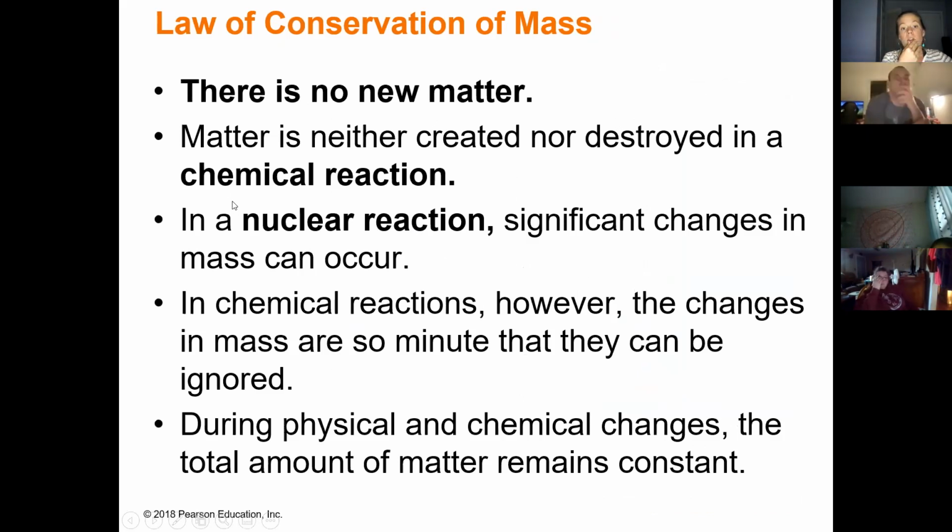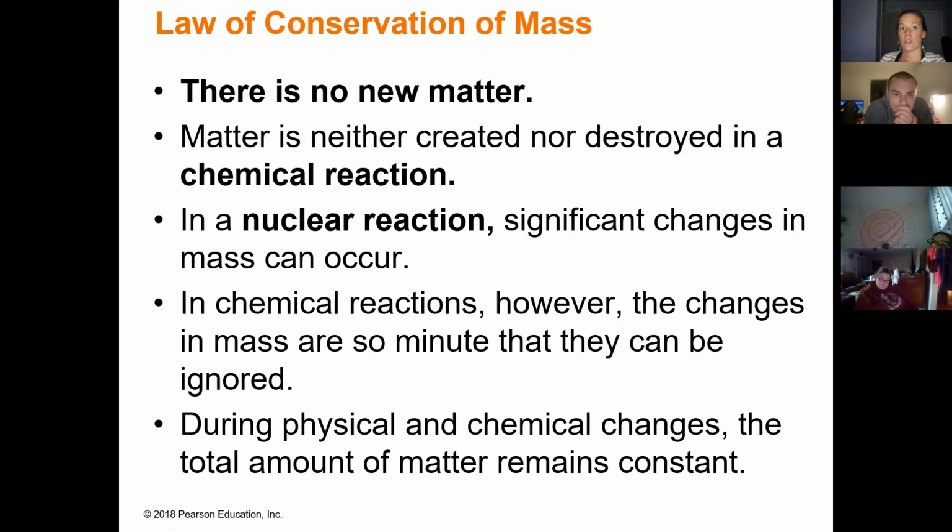This is something that's important to know, the law of conservation of mass. So there is no new matter. Matter is neither created nor destroyed when we're undergoing a chemical reaction. So the number of aluminum atoms that you're starting with should equal the number of aluminum atoms that you're ending with, or the mass that you're starting with should equal the mass that you're ending with. This isn't always true for things like nuclear chemistry. We can get large quantities of mass changing directly into energy, and it appears that the mass is disappearing. It's not, it's just shifting to energy. But we aren't doing nuclear chemistry for this class.